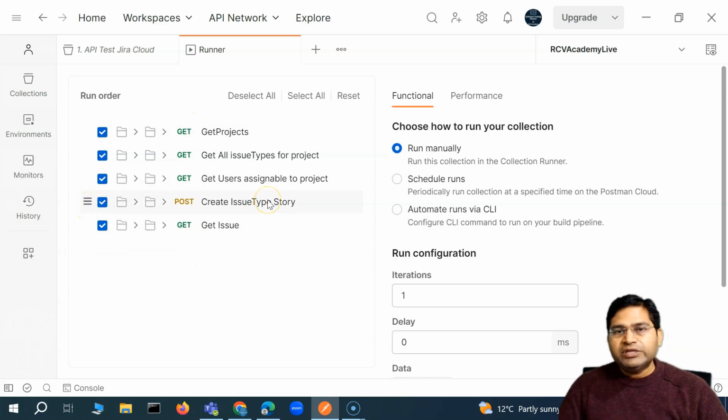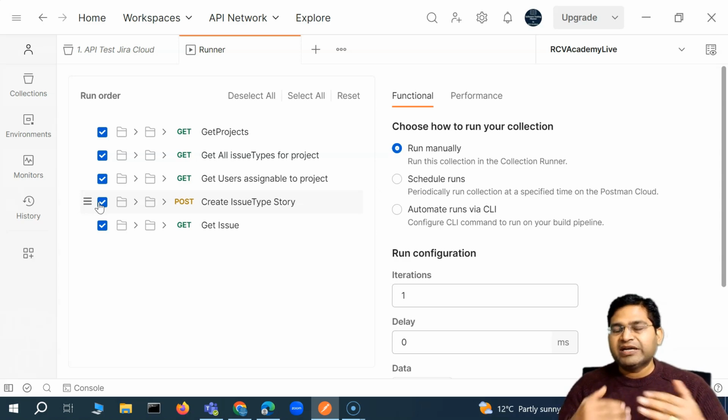So why do we need this SetNextRequest method? Now this is more of a manual intervention every time that you want to execute. Now this is a tedious process. Say for example, you have hundreds of test cases and you want to specify what particular request should get executed after a particular request is executed.